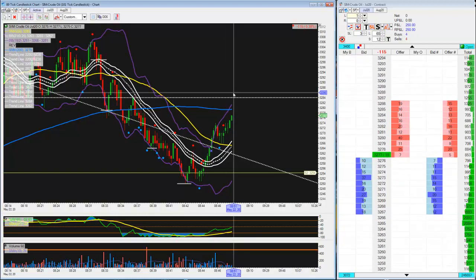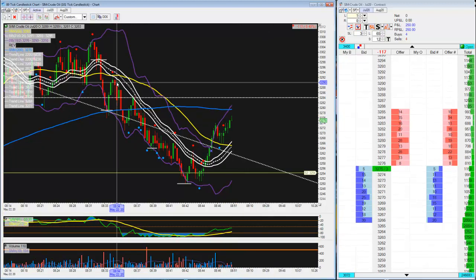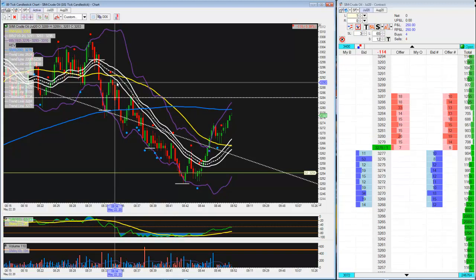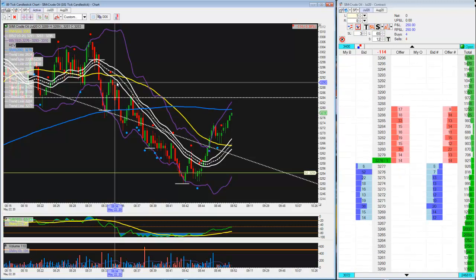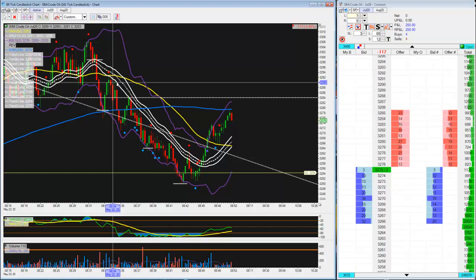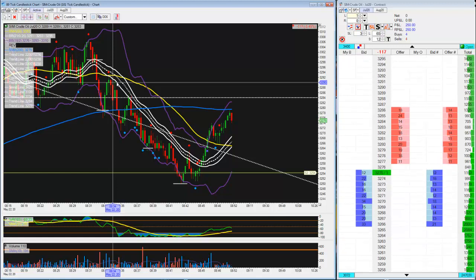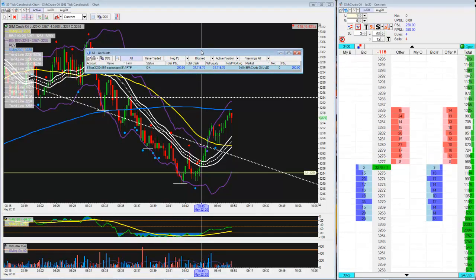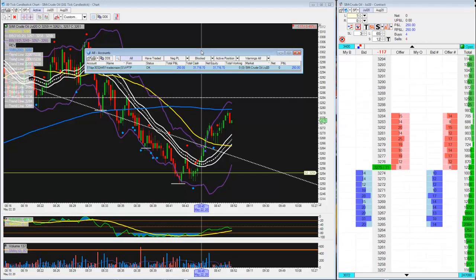And I got to grab as much as you can. It's just nature of the beast trading one contract. You just have to grab as much as you can and move on. I mean, it's honestly taking me, what's this, day 17? It's taken me way longer than normal to move on, but there hasn't been a lot of good, solid 3P driven moves that I like. So you have to alter your trading plan based upon what the market is showing you. So we had four trades plus 25 ticks. And we finish at 31. I'll pull this over again. 31,716.70. You know what? This ends up being my best trade of the week, too.